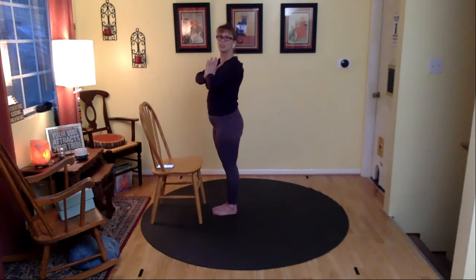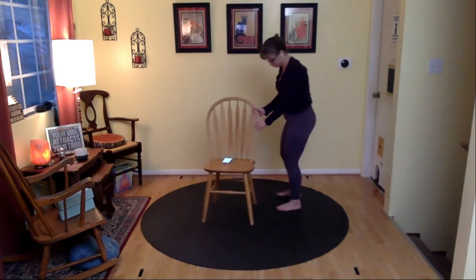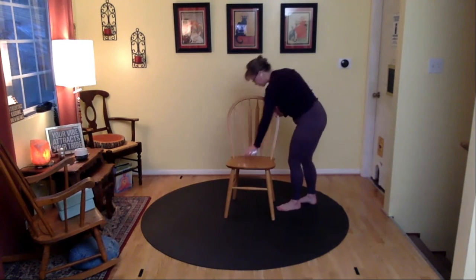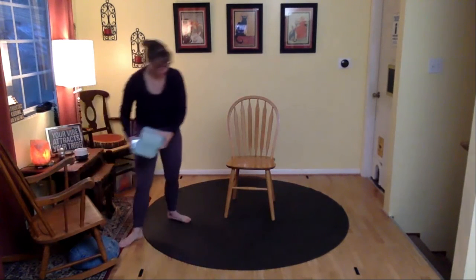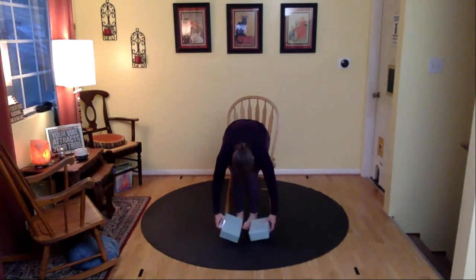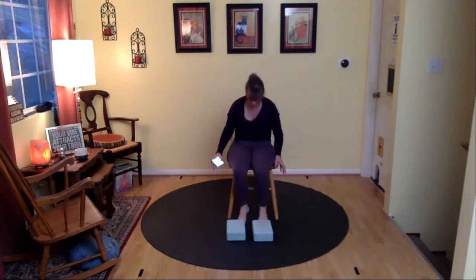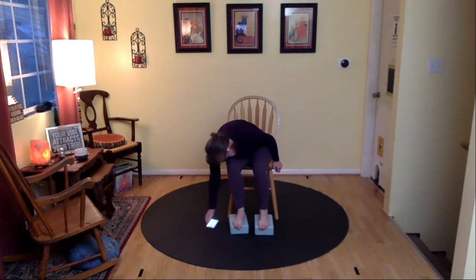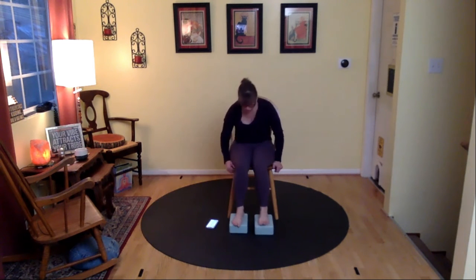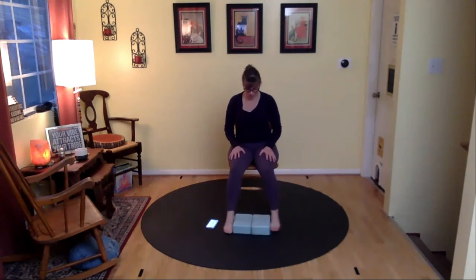So let's do a little bit of hip opening with our bodies in the chair. So move your chair back to the center of your mat. I'm going to gather my blocks again because I need those for height. So leaving your feet in position on the blocks or on the floor.